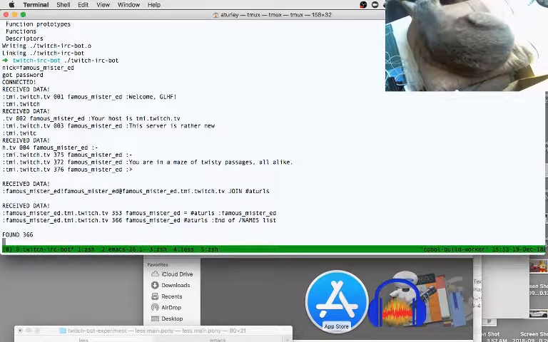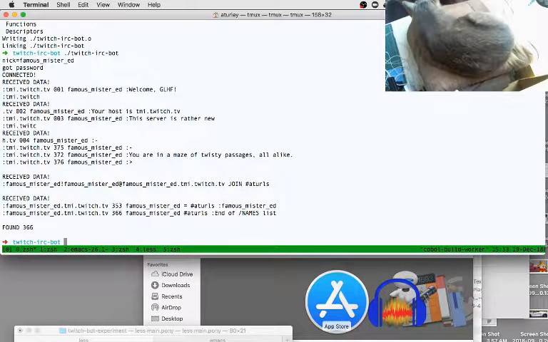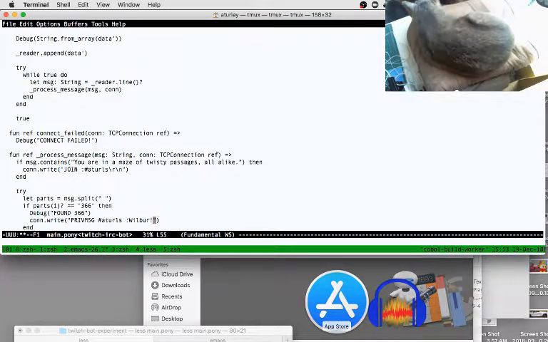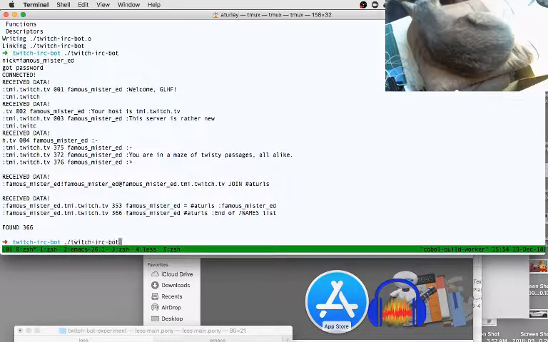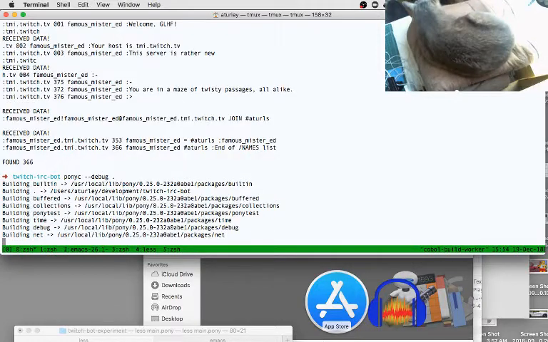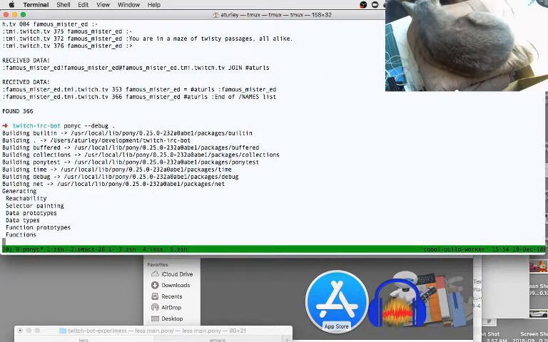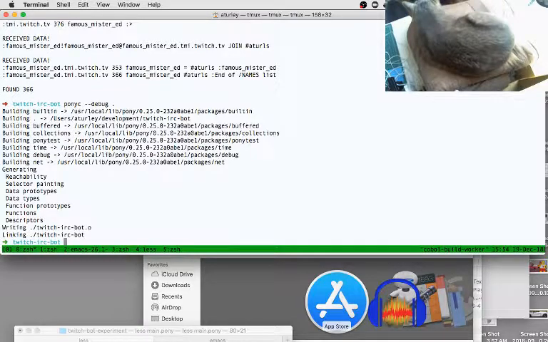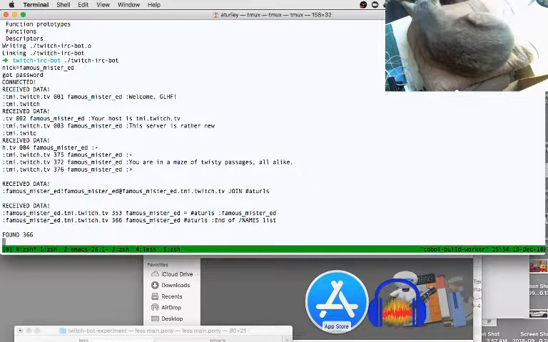And that didn't work, and I think I know why. Yep. Okay, so remember what I said, if you don't have the carriage return new line, it doesn't know that you've finished sending your message, and so it won't process it, being the server. So we have to put those on the end. Try that again. There it is. There's our message from our bot. Famous Mr. Ed says, Wilbur.